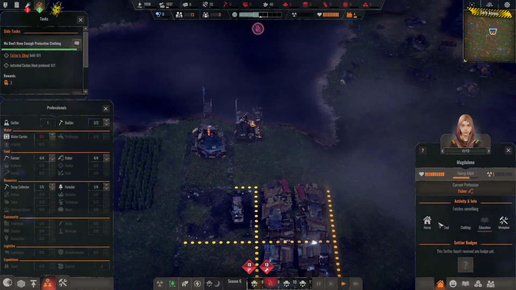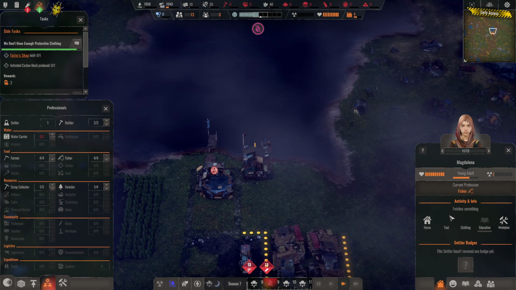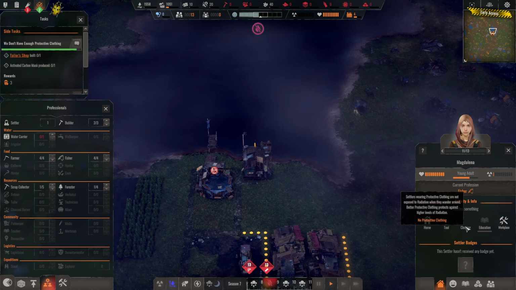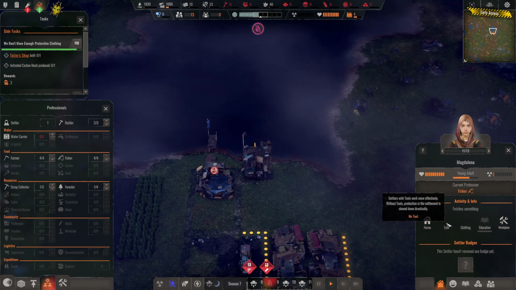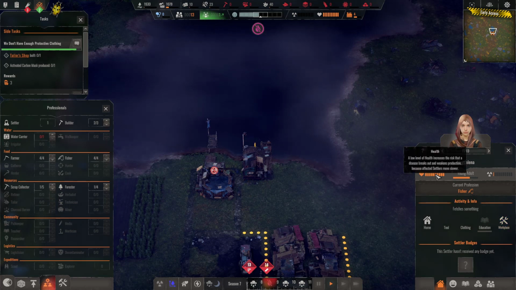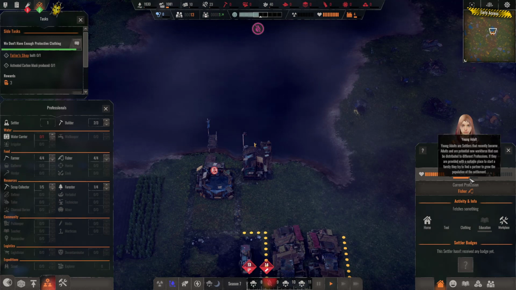Let's see, we can actually click on individual people and see what their situation is like. Let's slow it down a little and actually talk to Magdalena here, who is a mother. She's already had a baby who's now grown up, which is a little weird. Or she had a sibling or whatever that was with her in the house. Okay, so she's got a home. That's great. No tool. No protective clothing. Uneducated. And she has a workplace. Her health is good. Her radiation levels are very low.